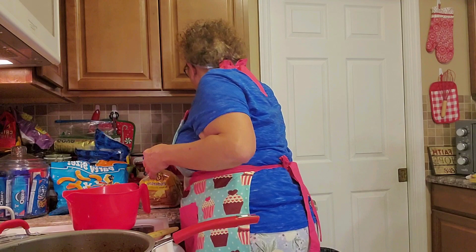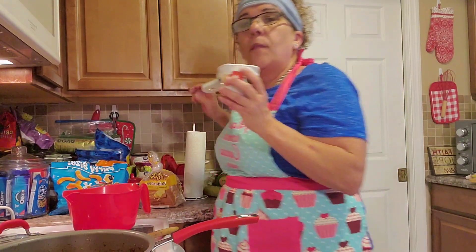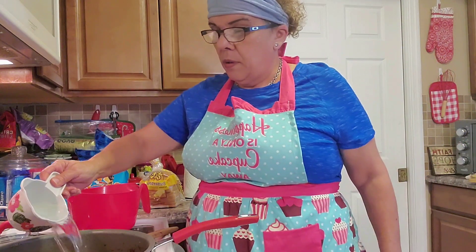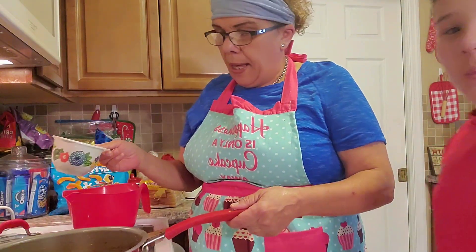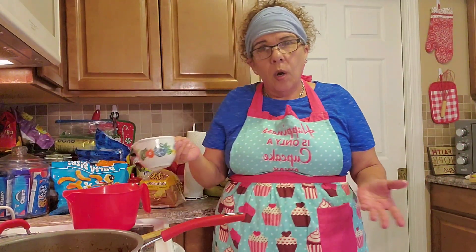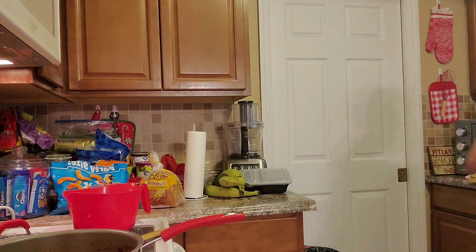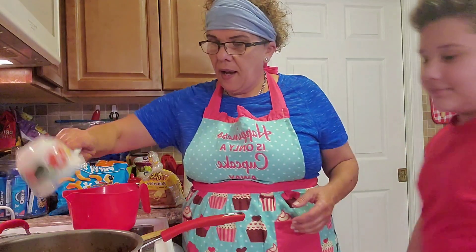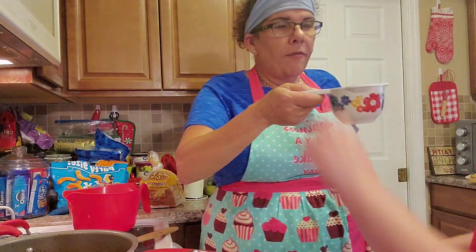I'm going to grab a cup of water. The water will help our potatoes boil and cook, and at the same time help establish a thick sauce. Let's put a little more in there. Carlito, throw that cup in the garbage for me. What a great helper! This is what it's going to look like in your pan — you can see the paprika colors.